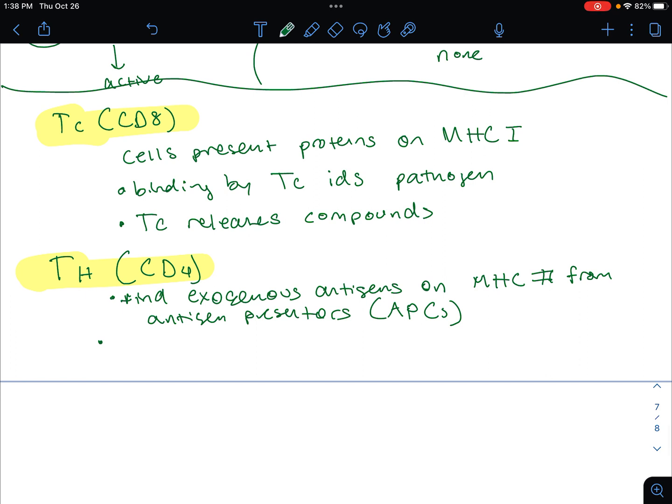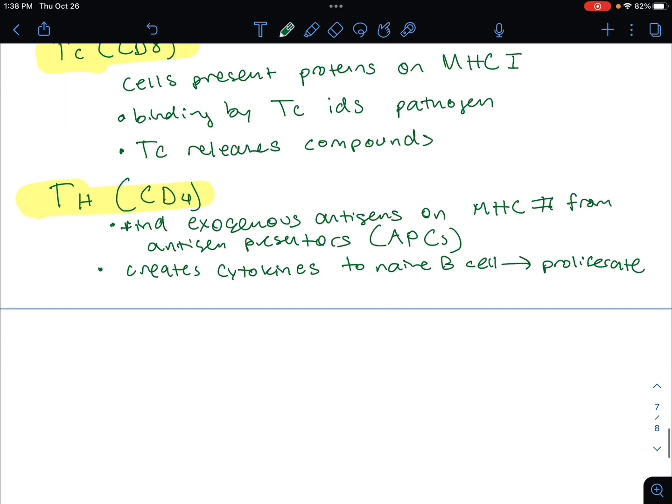So some molecules, just a term you should know, haptens are molecules too small to elicit a response. So you generally need a large molecule to hang around to produce a response. So sodium chloride isn't going to be an immunogen. But a large molecule can be. Penicillin is relatively small, but causes an allergic reaction because it binds to a protein and hangs around. So that's where you get the allergic reaction to penicillin.